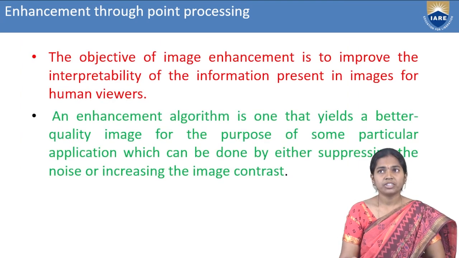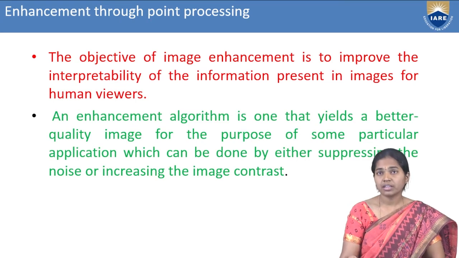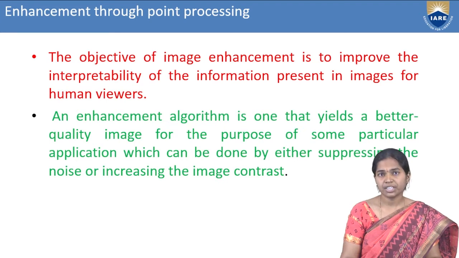Here the main objective is to improve the image quality. For image enhancement we use different algorithms, and those algorithms are implemented in MATLAB. An image enhancement algorithm is one that yields a better quality image. For some particular application, depending on our application, I want to increase the contrast level, I want to enhance the image so that picture quality is increased. How can we improve the picture quality?